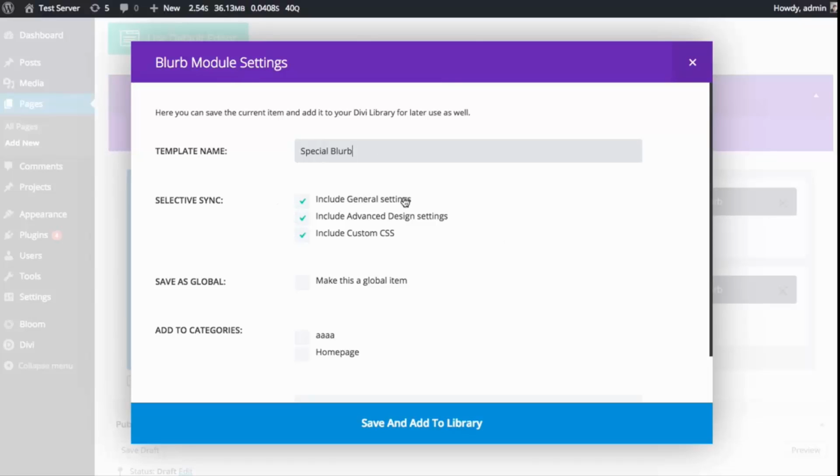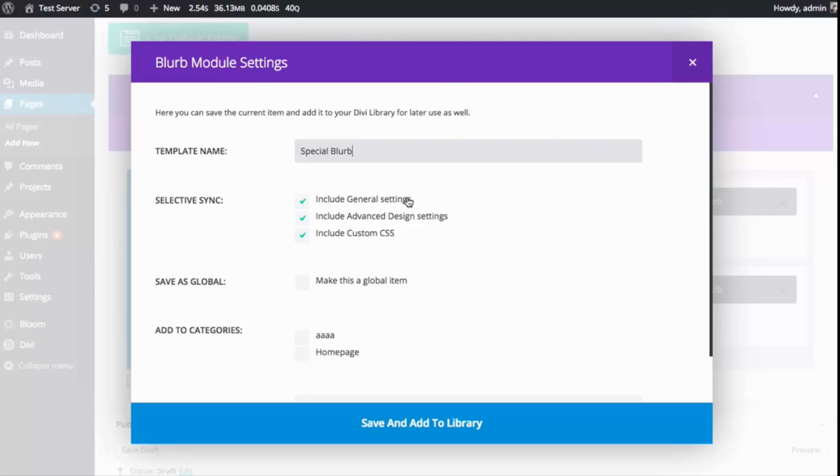Now what the selective sync does is when you're saving this item to your library, you can choose which tabs you'd like to save. So in this case, I've spent a lot of time modifying the advanced design settings and custom CSS, but when I load this new blurb module onto my page, I'm going to want to use new, unique general settings, right?